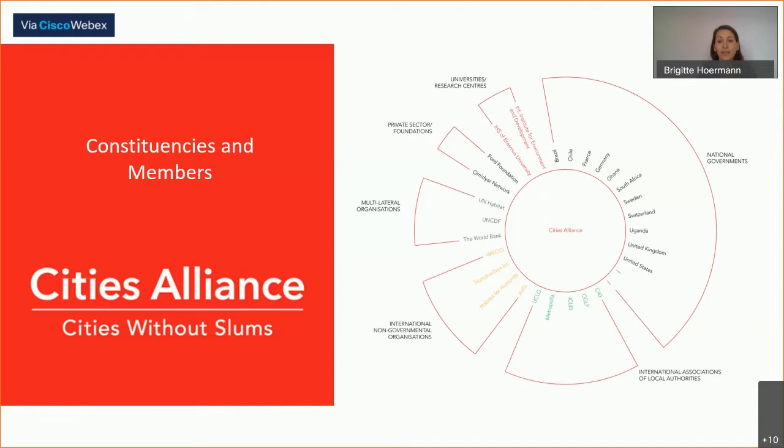An example is today's dialogue. If you look at the panel members, you will see that they represent a very diverse constituency speaking about the topic of cities and refugees. This is what the Cities Alliance is doing, providing the space for different constituencies to voice their needs, their interests, and their capacity to address a common problem. Today in the panel, we have the governor of Turkana representing the Kenyan government. We have AFSI representing civil society. We have IID representing research and academia, and UN Habitat and UNHCR representing the multilateral development.